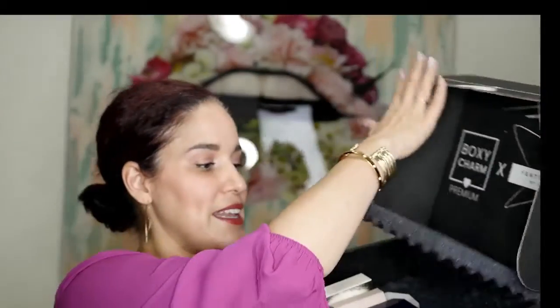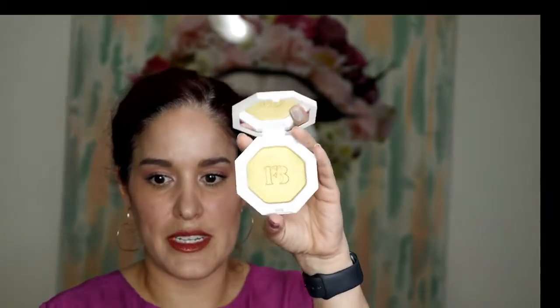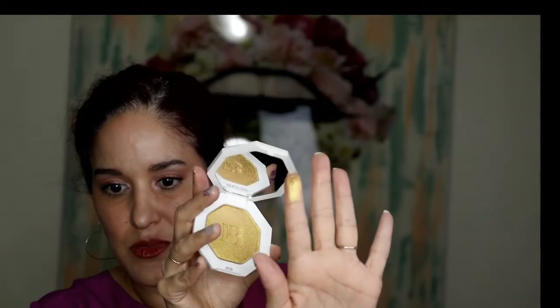So I already took it out of the packaging to make it a lot easier to show you. This one first is the Trophy Wife, it's actually one of the top sellers for Fenty Beauty. This actually is a little dark for my skin tone. I'm probably going to give this to my sister, but it is so pretty. You can see I already swatched it, but I'm going to go ahead and swatch it for you guys. This is what it looks like.